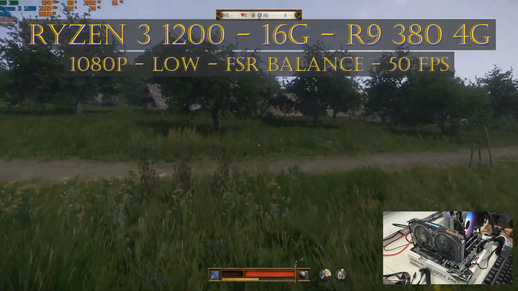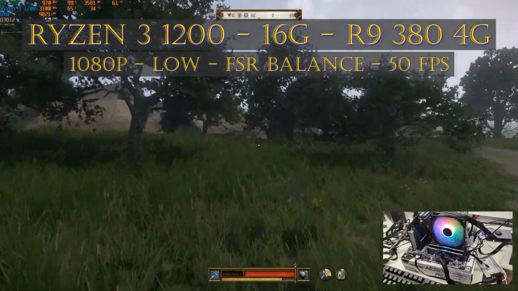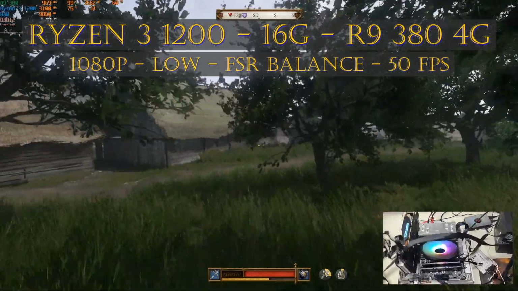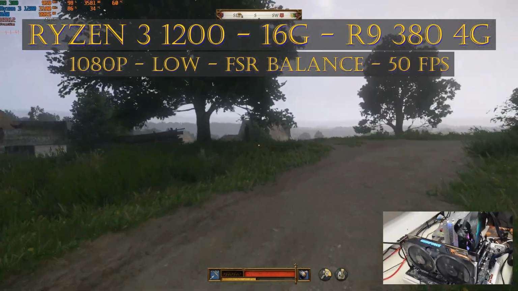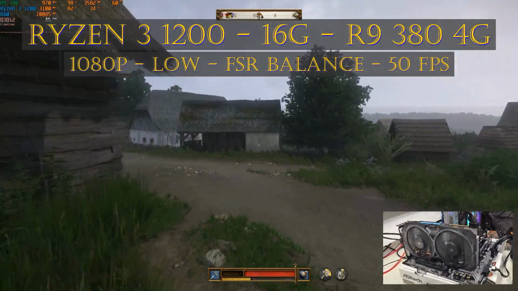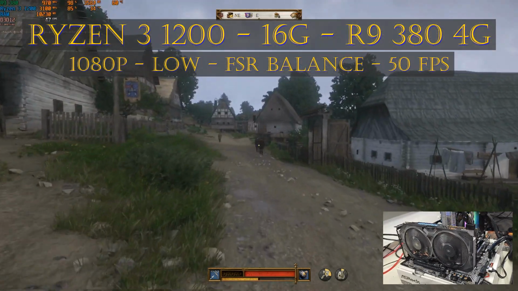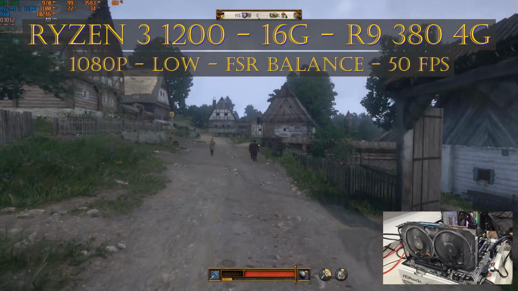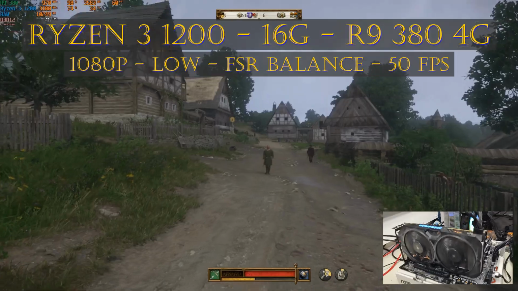And now a quick test, the R9 380 4GB variant, just to compare to the RX 560. The card is actually more powerful than the RX 560, but is it supported? It is, and it gives even better performance. We have an average of 50 FPS, having 44 in the city, village, and 55 to 57 in the wild. The requirement for this game seems to be 4GB of VRAM and DX12. Anyway, that was just a quick test with the GPU, but it clearly can do the job even better than the RX 560, even if it's older.